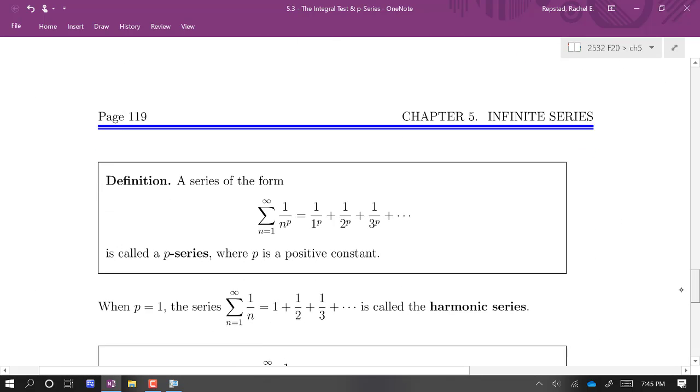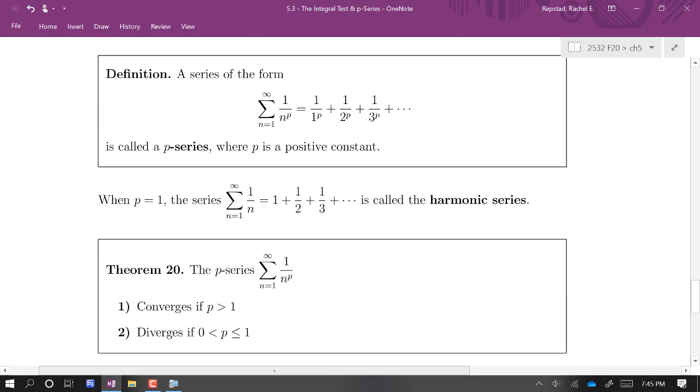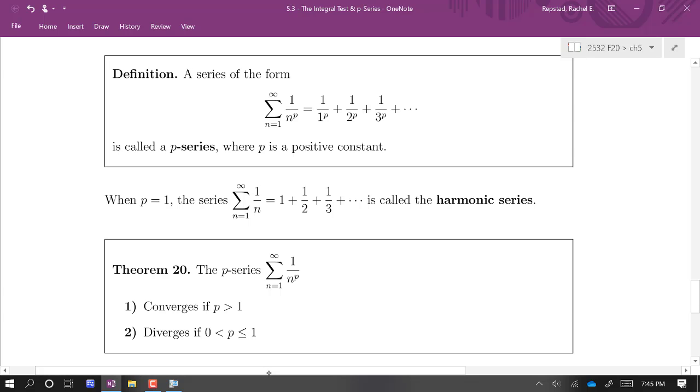Okay. So now we're going to look at a special kind of series, and this is the other convergence test that we were alluding to at the very beginning of this section. It's really just an application of the integral test. It's a generalization of the integral test for a special kind of series. So a series that looks like this, whose terms are 1 over n to the p, that's called a p-series.